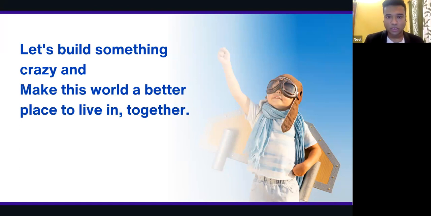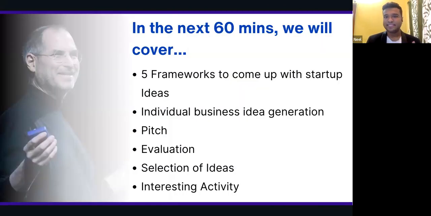Now, in the next 60 minutes, we'll cover 5 frameworks to come up with business ideas, individual business idea generation that you will be coming up with. Then you will be doing maybe a 1 minute, 2 minute, or 3 minute business speech, and then the teachers and I together will evaluate. Then we will select a few ideas, 3 to 4 ideas. Then I will come up with an interesting activity as a homework task or an assignment. Am I clear?